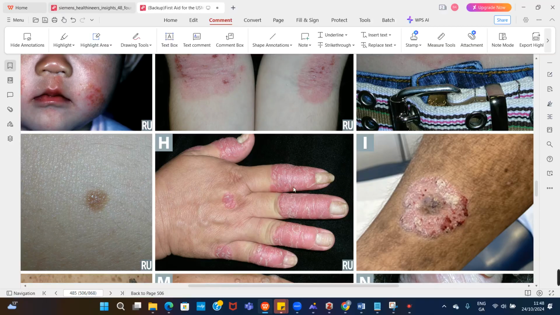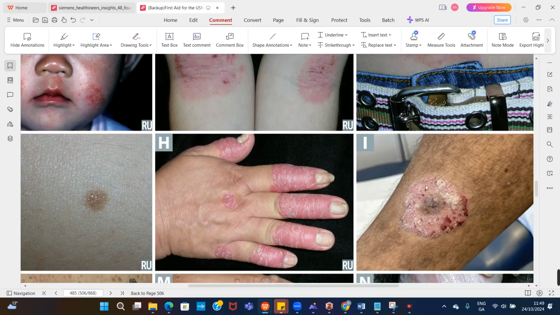Now, what other test am I going to do to be sure that this is psoriasis? I am going to scrape off some of these scales. And if I scrape off the scales, I'm going to expose the dermal papillae. They are just like tiny microvessels, which are going to be bleeding, just like what we have done in image high. You can see the tiny bleeding point. That is what we call the Auspitz sign.